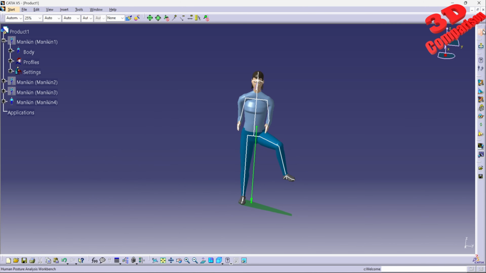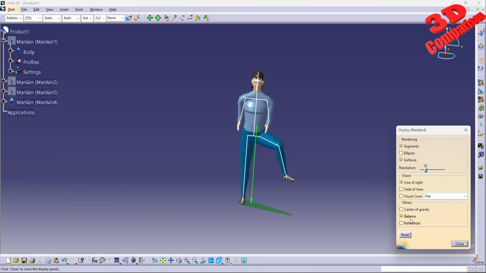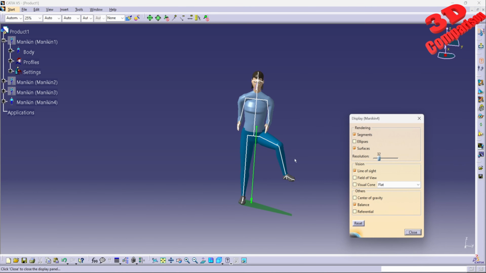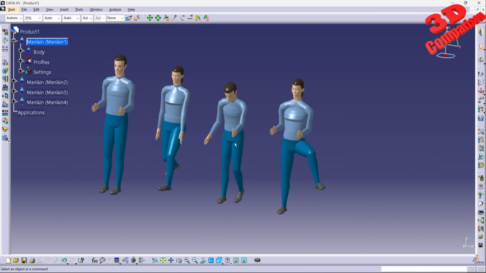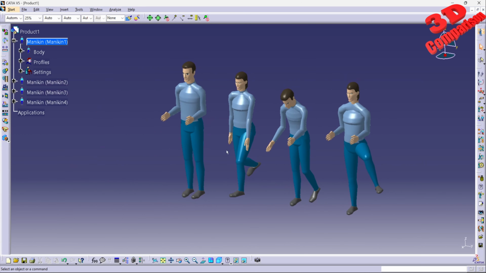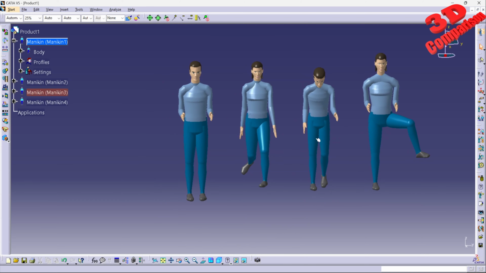Okay, so overall we can use this tool, the human posture analysis, with the balance for the mannequin in order to understand the overall center of gravity of the mannequin as well as the balance for that. Keep in mind that this is not standard for everybody, so some humans will have a better balance, even though they have a posture different than the one present over here.